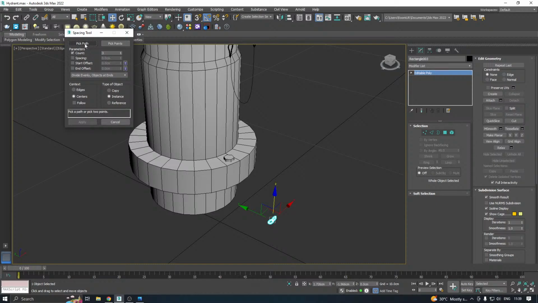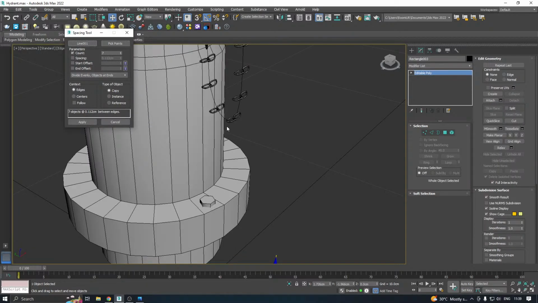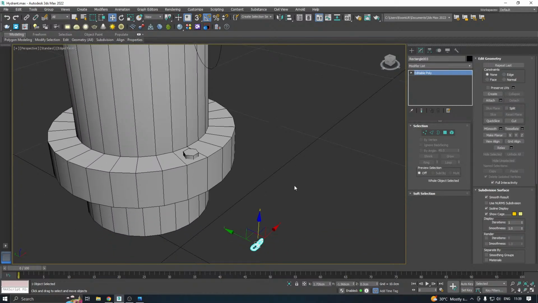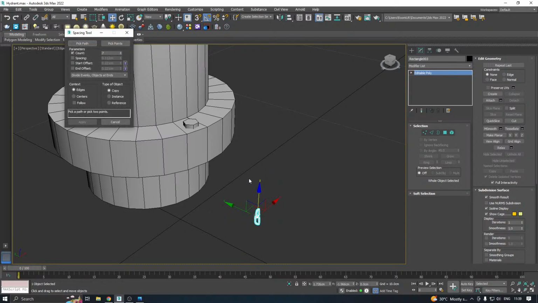We can pick the spline path, and I think we need to change count, change the edges, and nothing happens. So I'm gonna cancel this. Maybe we need to change the rotation and try.